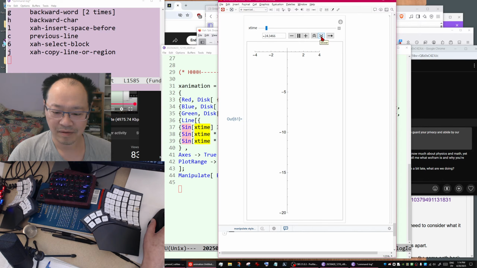Wow. Okay, stop. Now look at the red ball. The red ball is doing some kind of figure 8 curve.